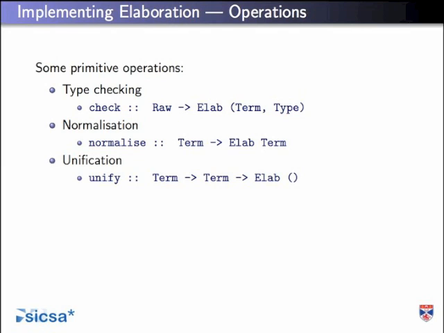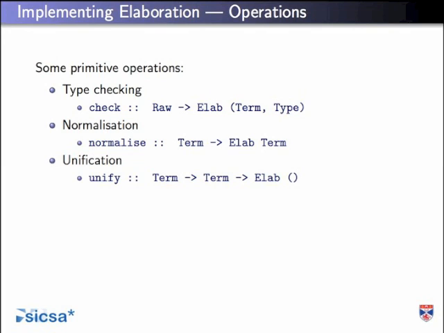Do you have something less aggressive than normalize? Yeah, I do actually. I have a head normal form function as well. Which is normally the better thing to do, because normalization can go a very long way. It can take a long time. The earlier implementations did a lot of normalization. The current implementation tries very hard not to normalize anything unless it really has to, because that can get very slow, and it can also break sharing if you're not very careful. So we avoid normalizing if we possibly can.